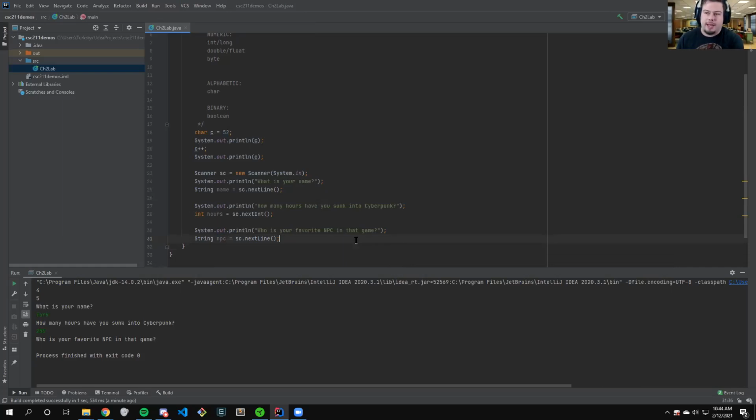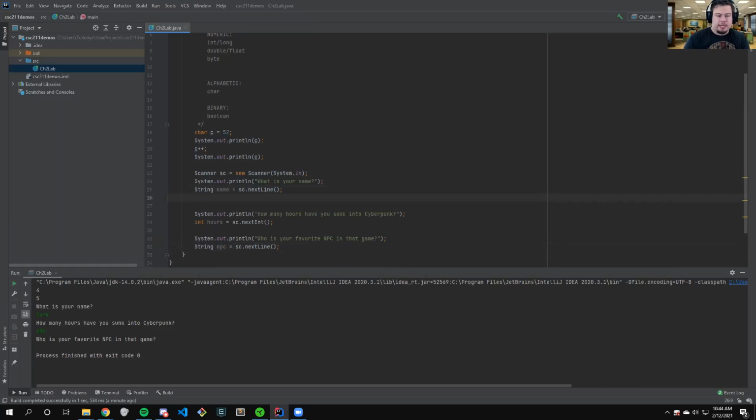The reason why that happens, and this is what makes nextLine unique to everything else, is that Scanner listens to the system input buffer. When the user types something on their keyboard and hits enter, like in the example when I typed Turk and hit enter, you get what's called a new line carriage character. This basically creates a new line.